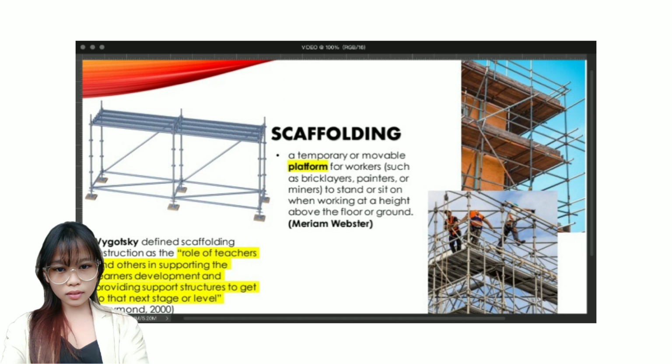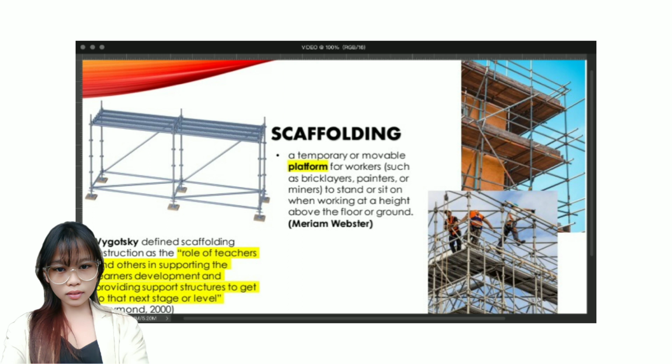So it is basically like how workers in a building use scaffolding or platforms that they would stand on in order to work on a higher building. In the same way, we would use more knowledgeable others as a scaffolding. In other words, we can only learn a certain amount according to Vygotsky, but by using the more knowledgeable other, we can raise up our abilities to a higher level until such time na we can perform certain tasks independently. So the MKO adjusts the level of guidance in order to fit the student's current level of performance.